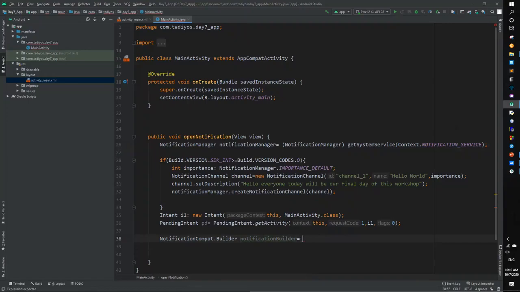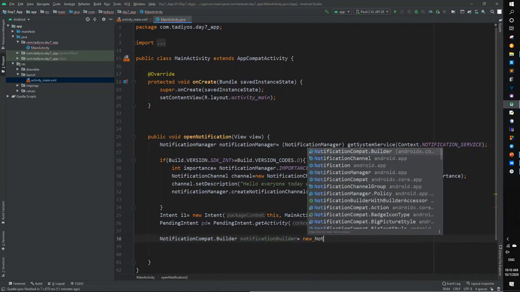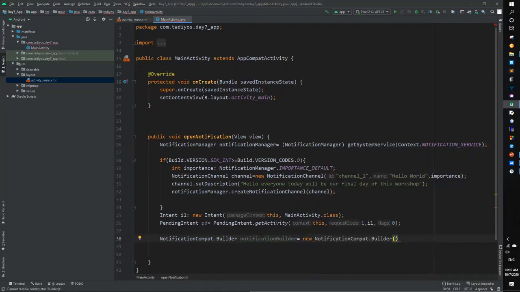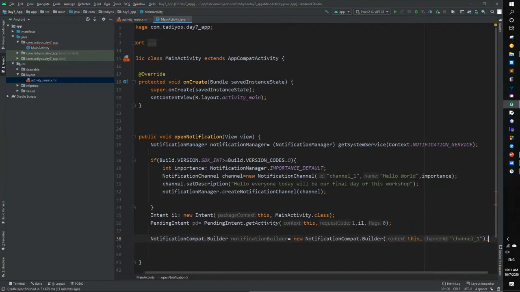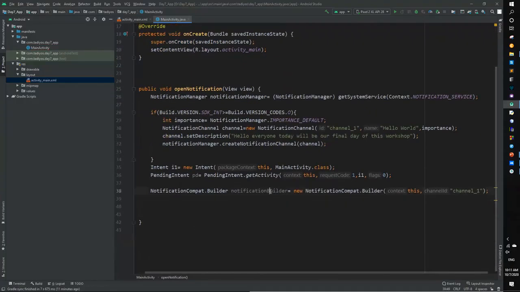Now we pass the context object here, and now the channel ID, right? So we can pass the channel something. Once we create this builder object, it will help us set each piece of data, like the title, the description, and related things.